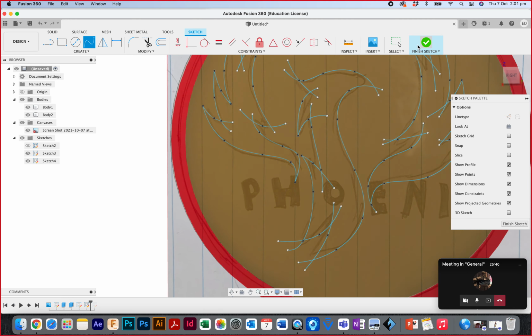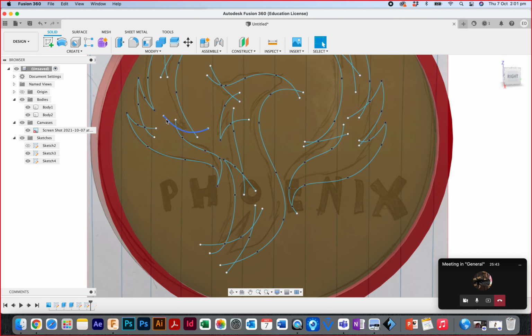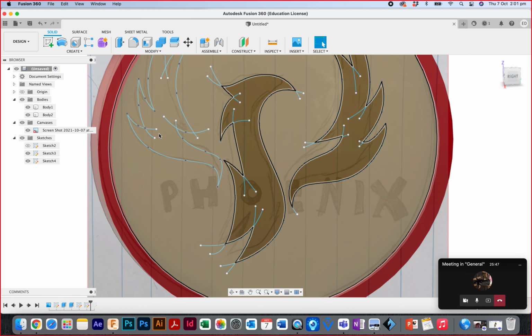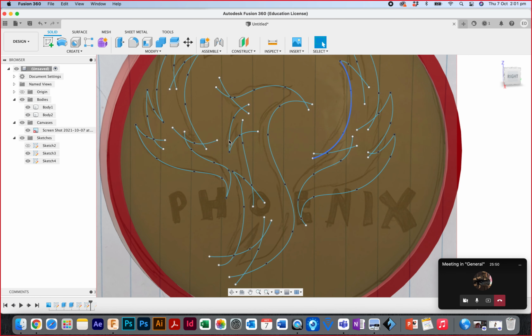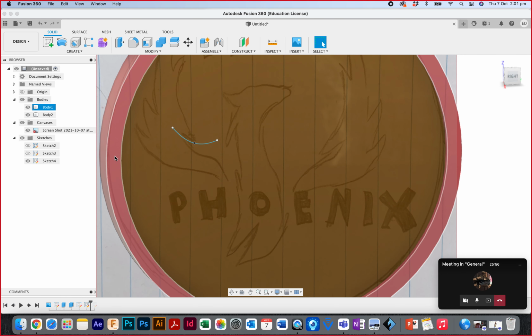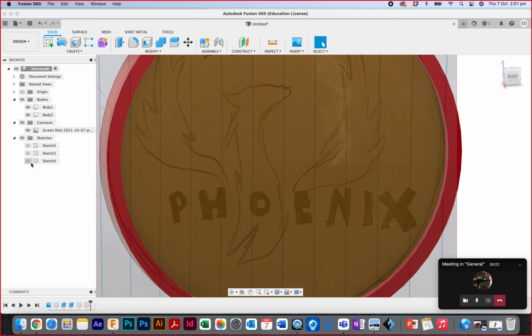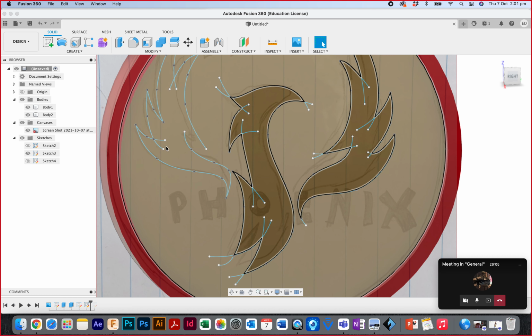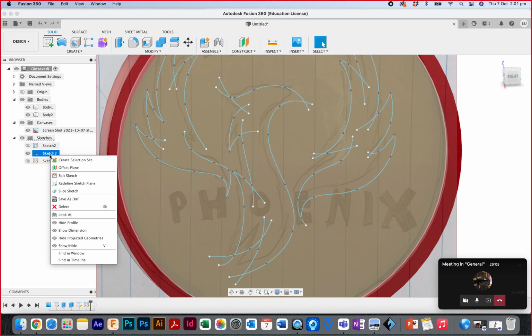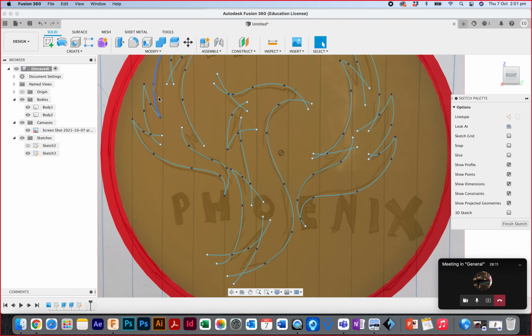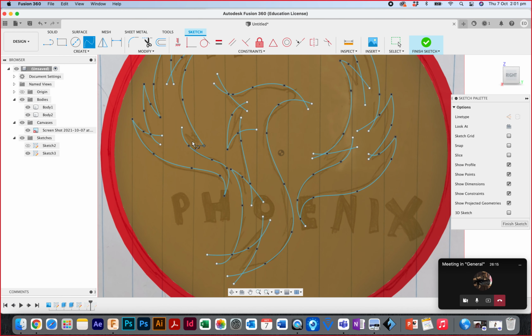Alrighty, so I'll show you what I mean. So I've added a line here, and when I look at it, I go, I don't understand why I can't select that wing. That's because if you pay attention to your sketches, that little line is a sketch just by itself, and the other sketch is a sketch by itself. So if you have a mistake with a sketch, you need to find that sketch, right click, click Edit Sketch, and then fix the mistake by clicking Edit Sketch. If you just add a line on top of the sketch, it won't work.